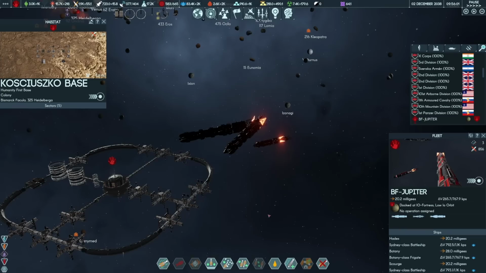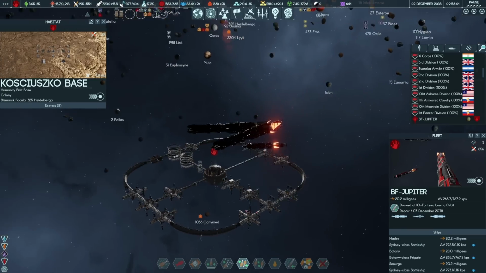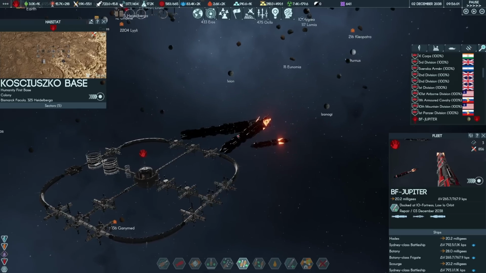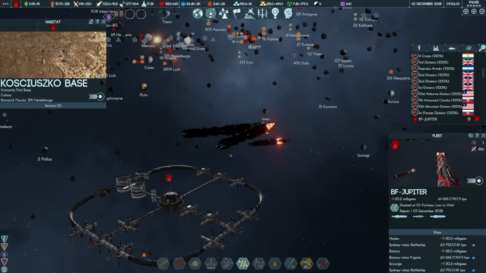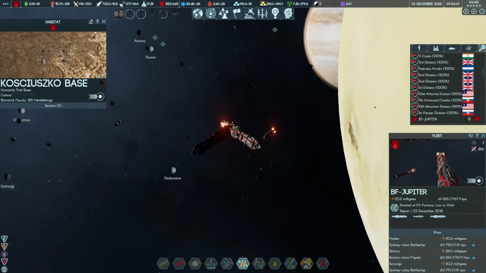Our flotilla around Jupiter hasn't been able to harass much lately because it didn't have a shipyard to repair or refuel at. That has now been fixed. So Hades and Scourge should be functional again soon, refueled and ready to go.